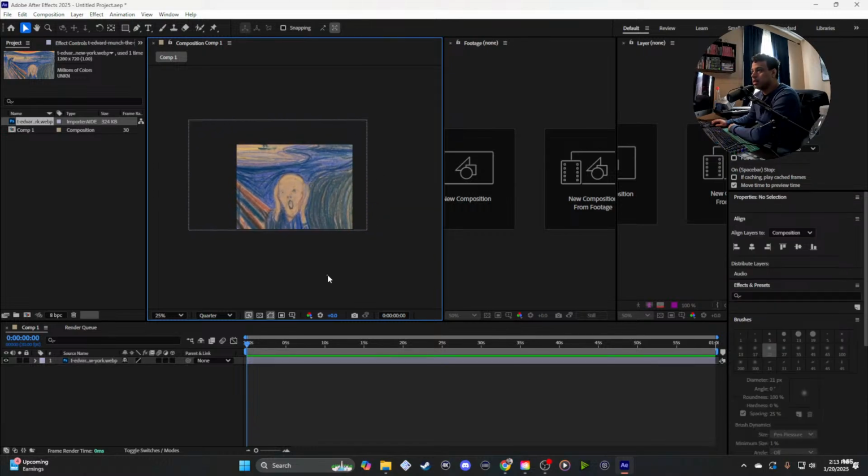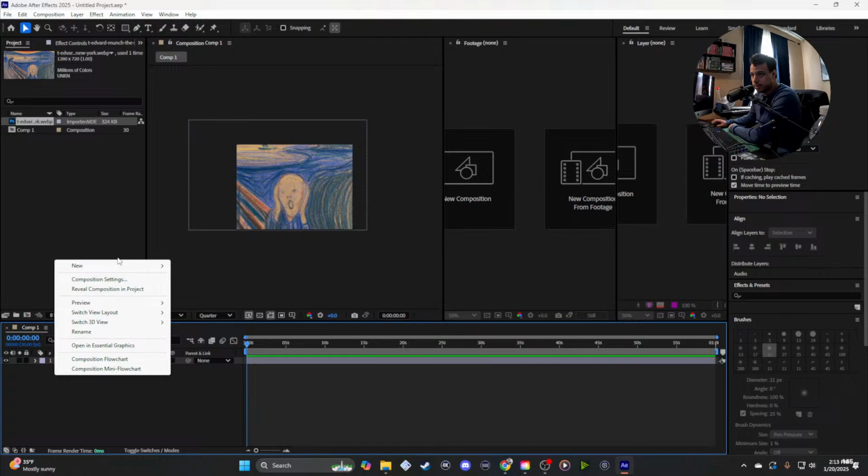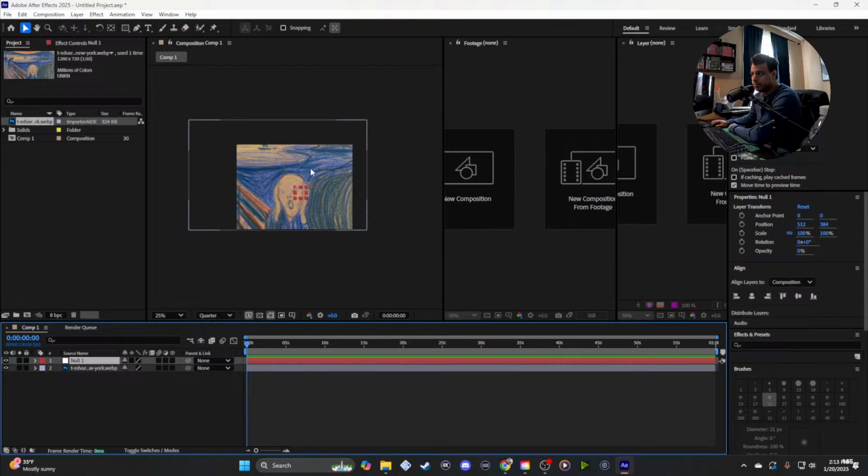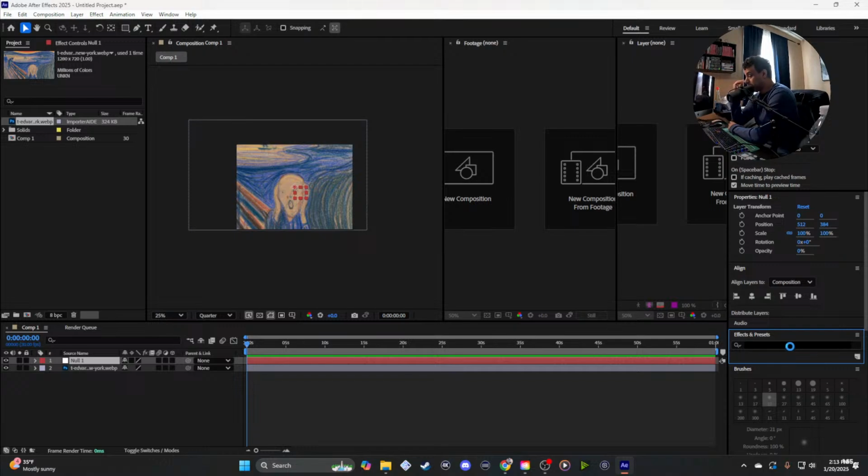So what we want to do is we're going to create an overlay. A null object. And then I guess we'll do a blur. Well, let's do a texture. We got to do like scratches.